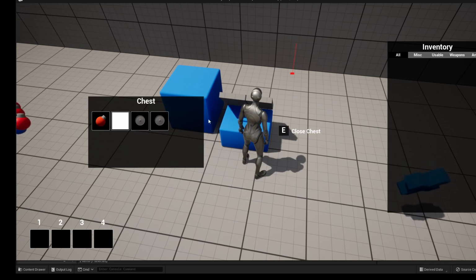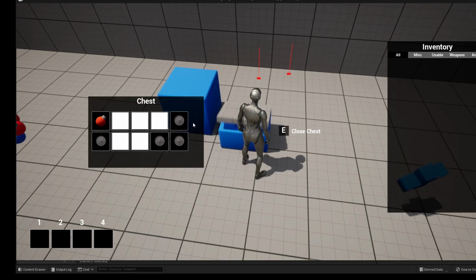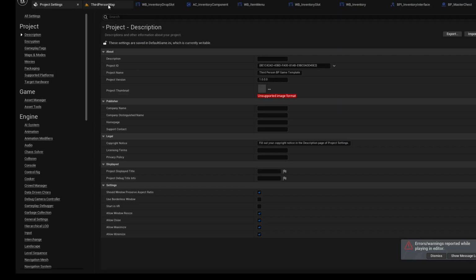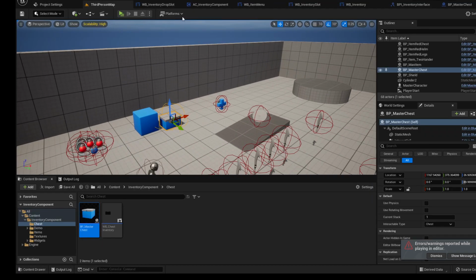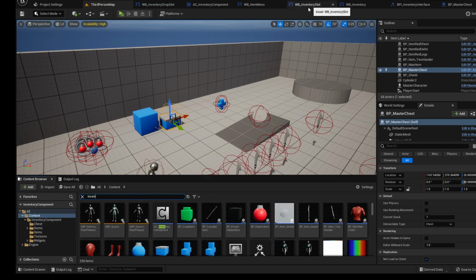So I think this is a replication issue. Yeah, it definitely is. Ignore these errors. So, chest inventory.